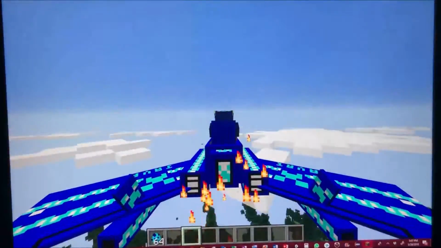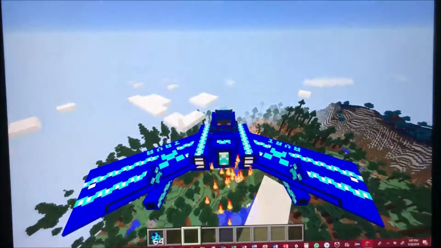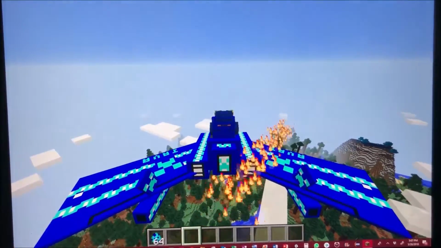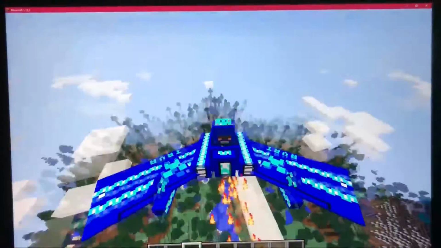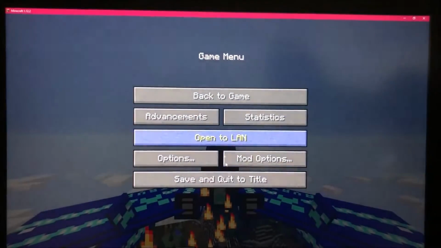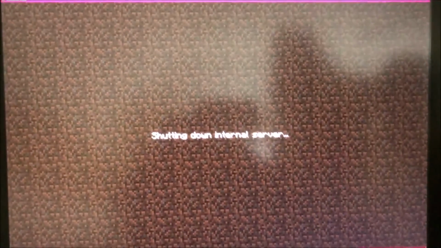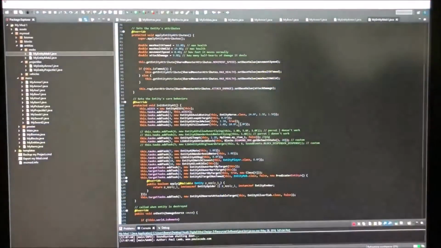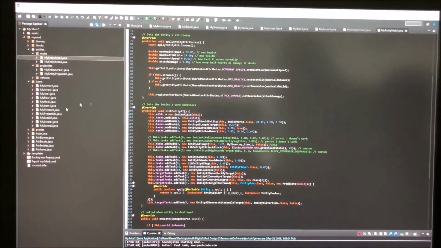So yeah, this is just one of like 4 or 5 mods I've created. The other ones are on my other computer. Well, 2 of them are on this computer, and one other is on my other computer. So yeah, this is basically my mod. Little bits of my mod. And yeah, this is the AI.